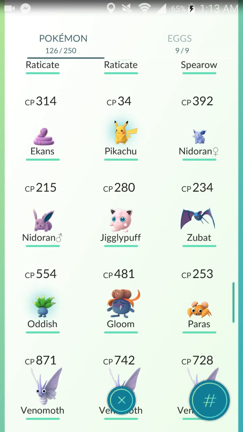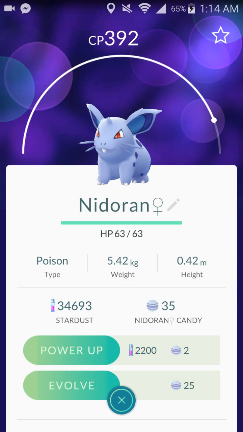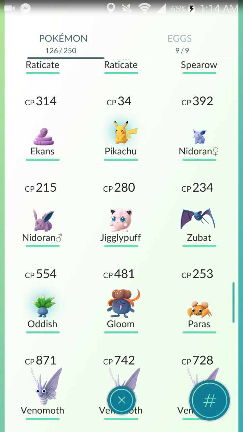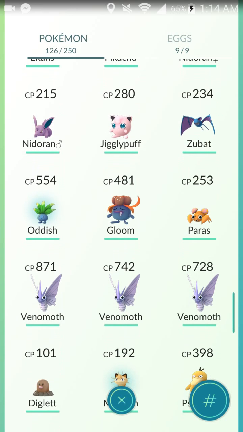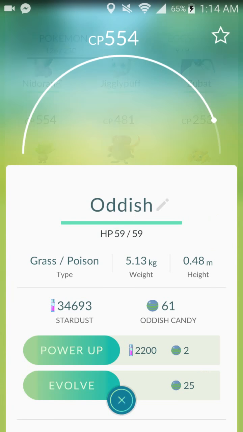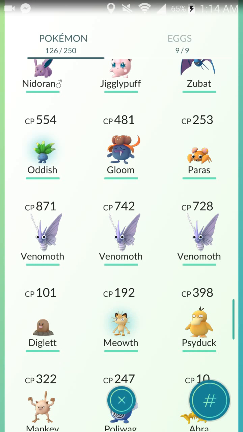Now this Nidoran, it's actually ready. It's about 80% on the bar there, so I would evolve it, but there's no reason to. I think there's also a third evolution, and since I'm leveling up right now, I don't need to waste it. That's kind of how it is with all these guys. The Oddish right here, I could evolve him, but it'd be a waste of the candy because there is a third evolution, and I want to be able to make sure you can evolve it. When you evolve something and you're actually evolving it to use and fight with, make sure you evolve it all the way at once. Don't do it halfway and then wait till later on.